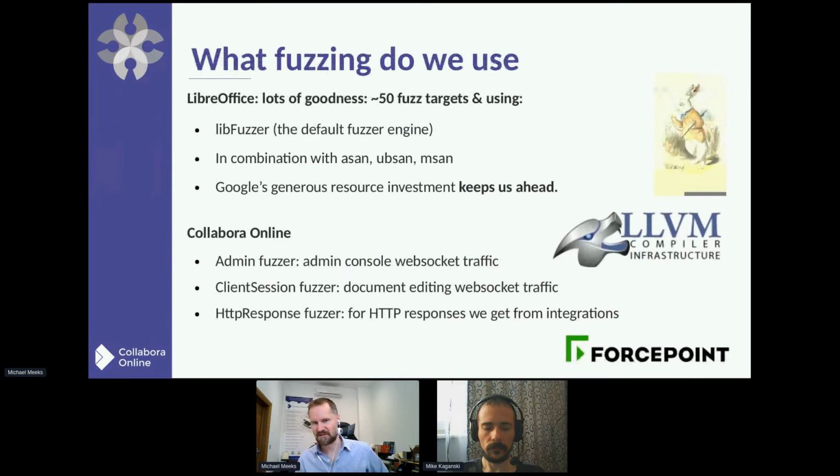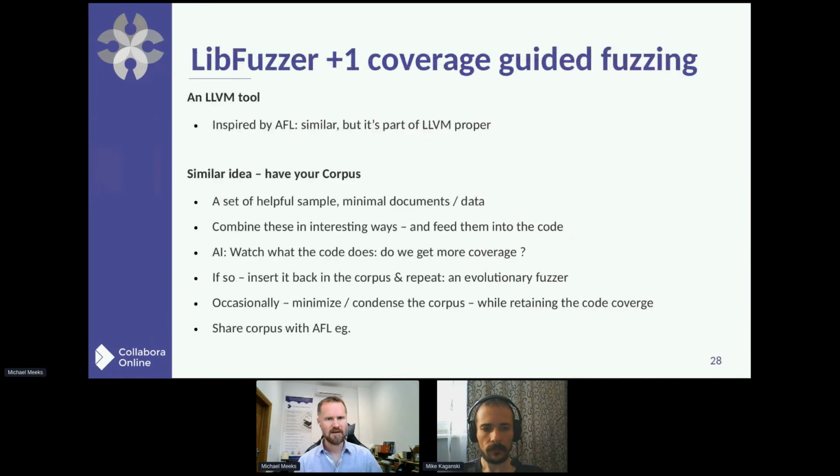Beyond that, we use all sorts of exciting fuzzers. We use LLVM and, yes, American Fuzzy Lop, as it's known, which has found absolutely loads of problems. One of the nice things is that Google, through the OSS-Fuzz program, invests heavily in a large cluster of machines, some thousands of them, that sit there aggressively attacking our software and trying to get through all of these code paths to keep us ahead of the bad guys. It was interesting because the bad guys used to be able to catch up by running these fuzzers with us, and we would get reports of things we had just found in fuzzing and hadn't fixed yet. But the scale of Google's investment there really helps us stay ahead of that, which is kind of cool.